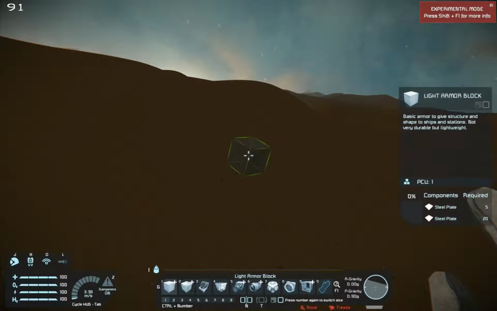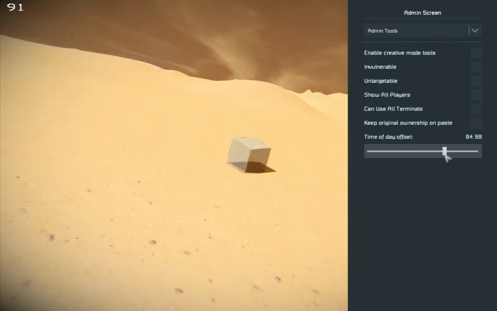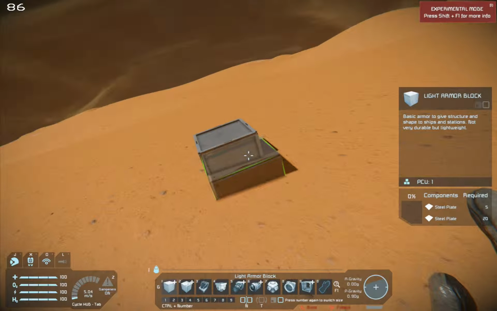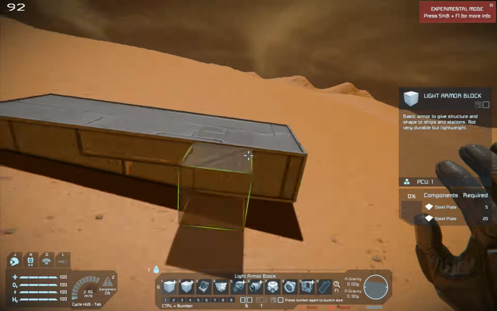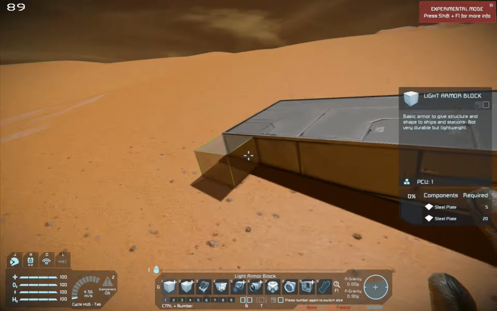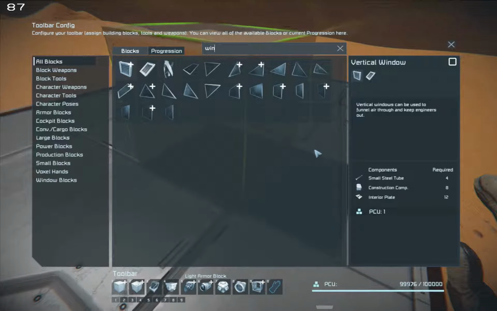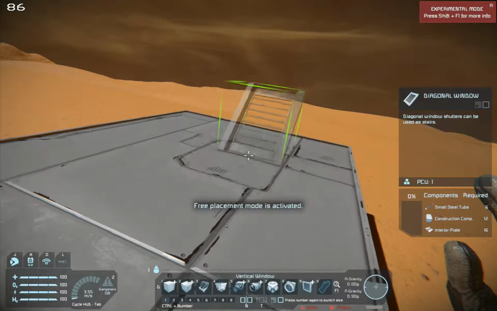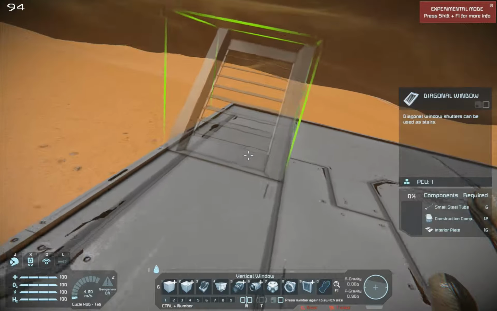So getting into the detail, hold on, let me just make it daytime. So making the detail, you can do any types of things. You can use windows even if they're not going anywhere. You can put these kinds of windows, which are also really good. I can show you an example.